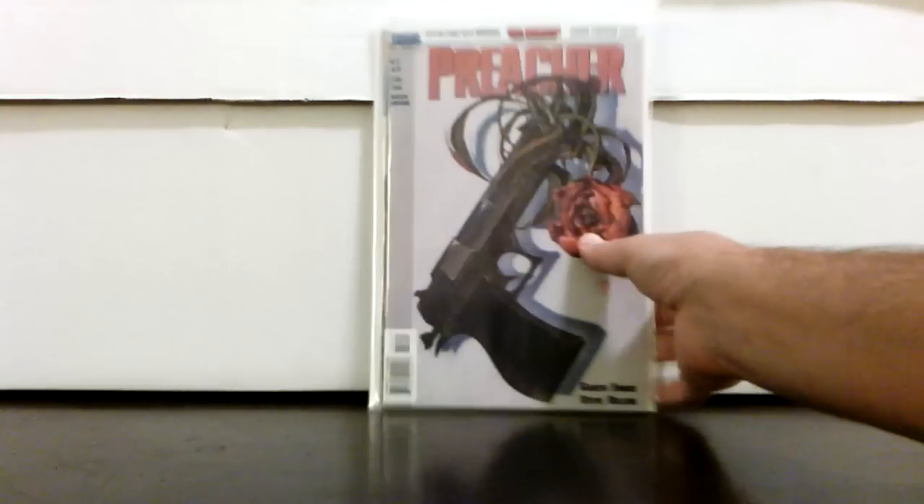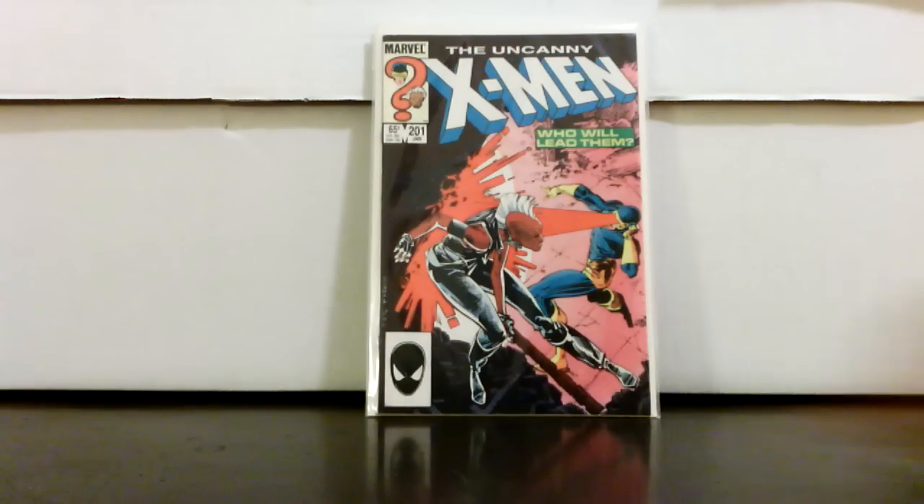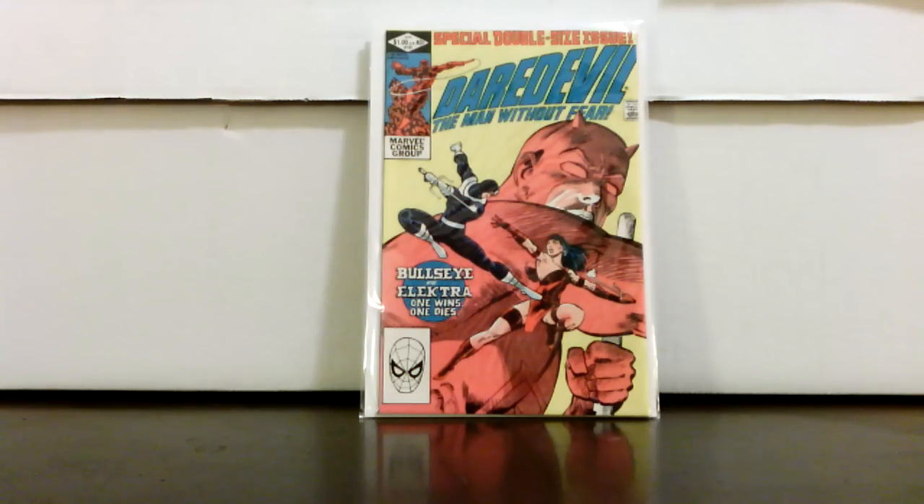Preacher 51 with the preview of 100 Bullets — recently announced that Tom Hardy produced and possibly stars in the 100 Bullets TV show. Paid $5 for Uncanny X-Men 201, first baby Cable — just waiting for some Cable news on that; it's a really nice quality. And I picked up basically the same quality Daredevil 181 for $5 as well.